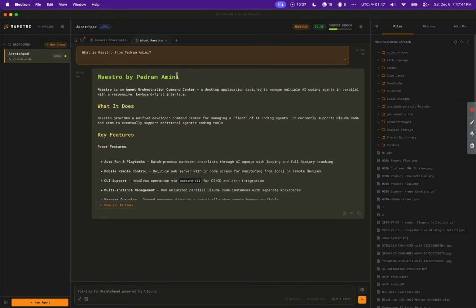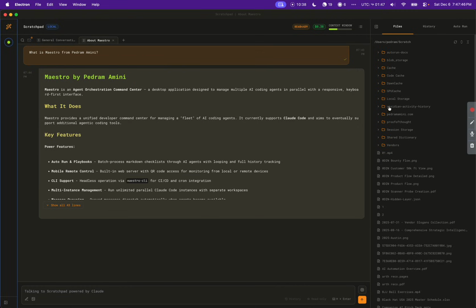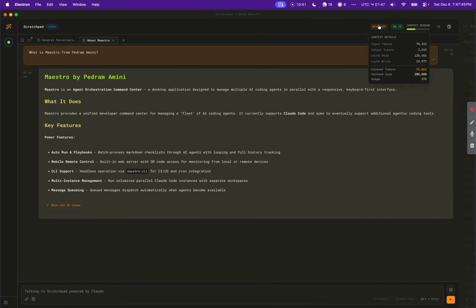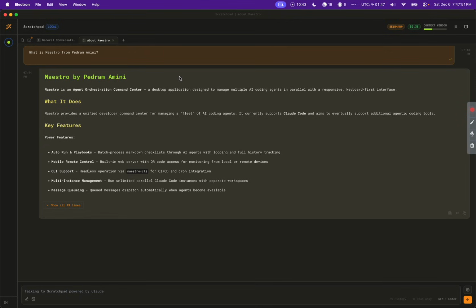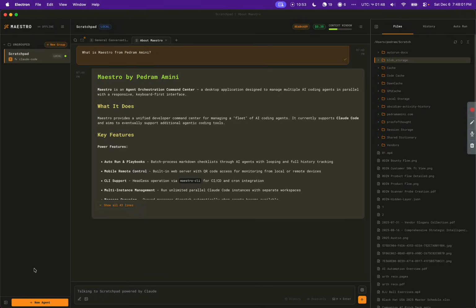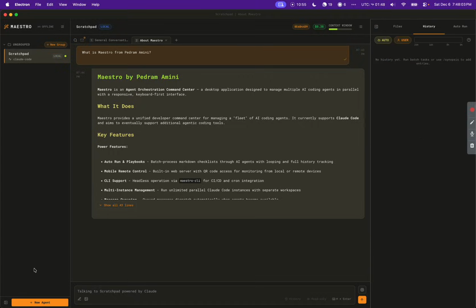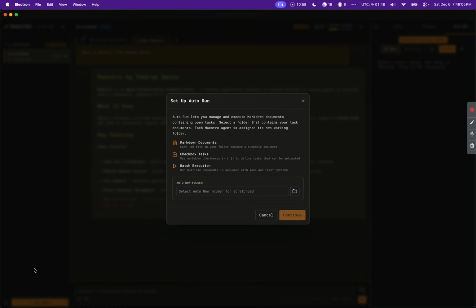All right, what else do we got? Oh, there's the ability to, of course, collapse these side panels, so you can get a bigger picture view. There's a hover state for a whole bunch of these, and this indicator will tell you if the agent is thinking or not, if it's working or not. And of course, we have hotkeys for all this. There's hotkeys for jumping to history, to the auto run.